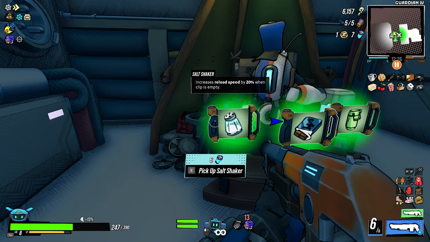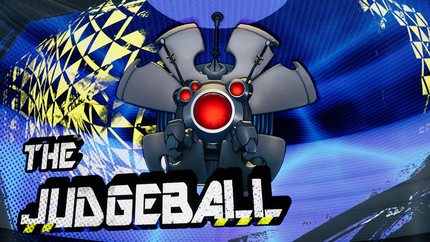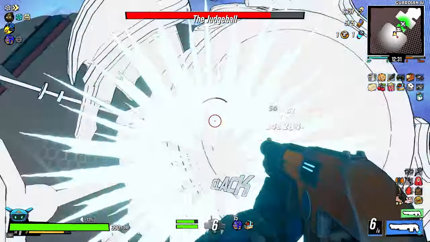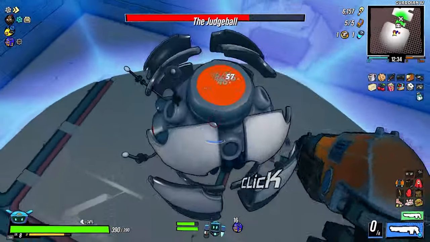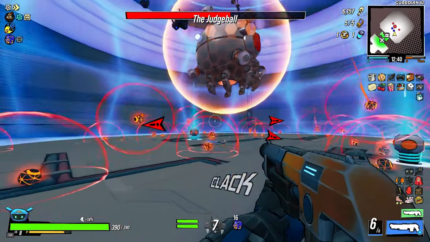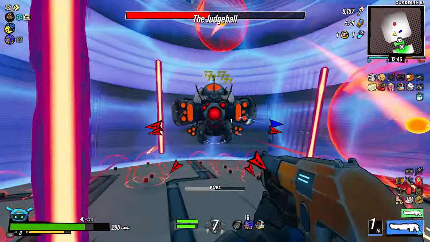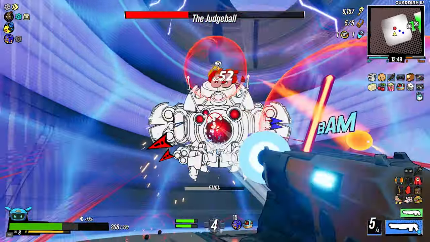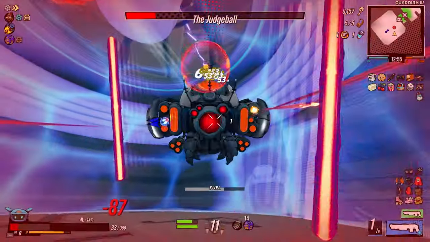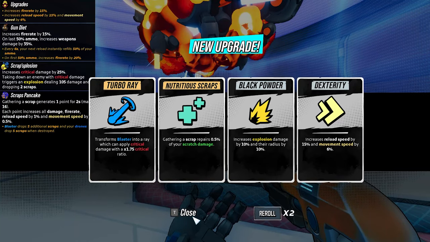Increase the reload speed by 20% when clip is empty. That is actually very nice on the engineer and on any other class or build where you don't get to instantly reload. Good damage. Taking some damage. Hopefully it's not enough to kill us. Again? Oh, whoa, whoa, whoa. Yeah, that was close. That was close.